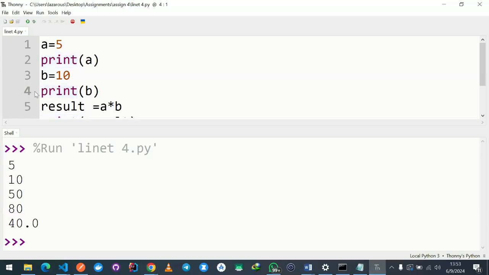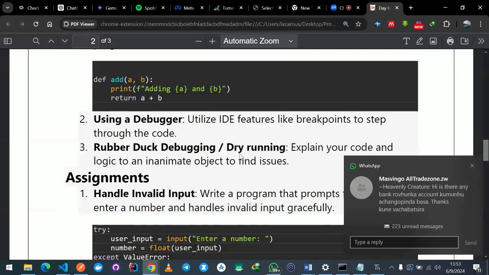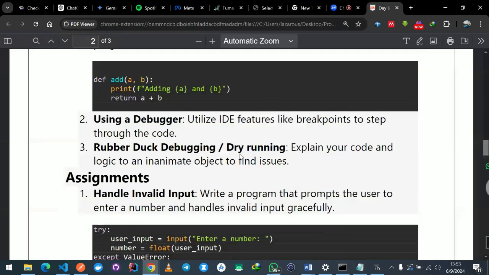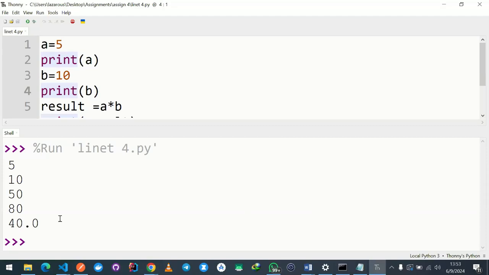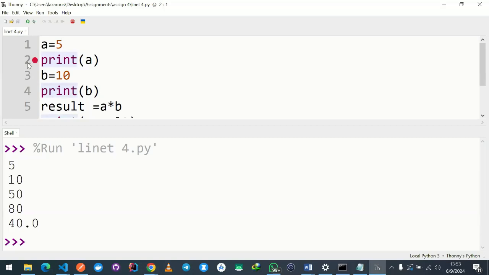Okay, but that's not the point. You just need to know advanced IDEs, they allow you to make use of breakpoints through your code. So this one is allowing me to put a breakpoint, but it's not notifying me anyway. It was supposed to notify me on my console here when it gets to maybe line number 2, I've put a breakpoint, but it's not.